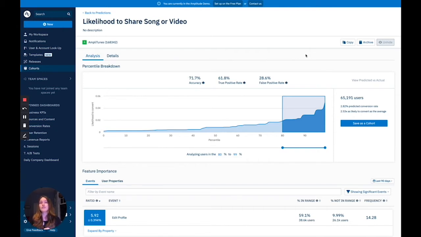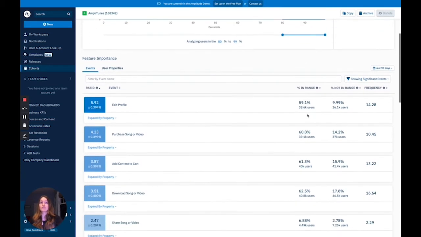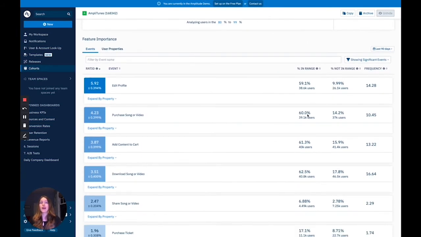So, we see the graph is really helpful to identify high and low likelihood people. The top 20% are the most likely to actually share, but haven't shared yet. They're the best users for me to focus interventions on. You also have a way to explain why the users selected are the best with the table below. As a PM of share, I can see events that are highly correlated with my best users.